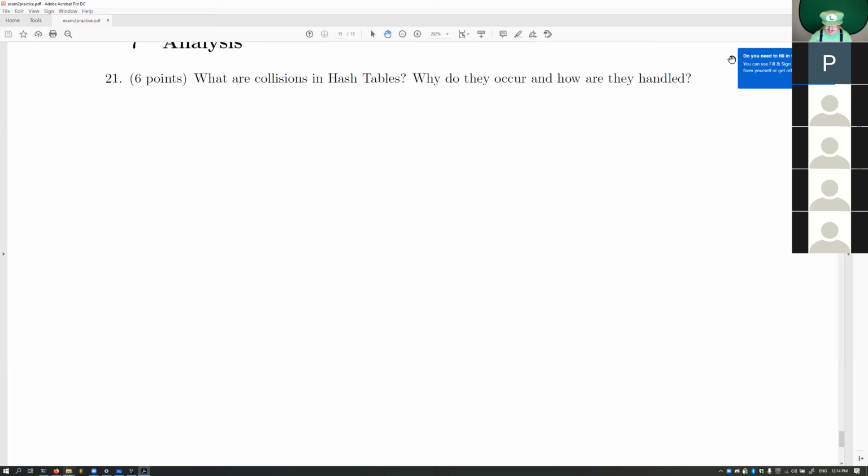Right? So if I can't find it at index, I look at index +1, then index +2, then index +3, then index +4 until I find an empty spot. If you're using quadratic probing, you're looking at index +1 squared, index +2 squared, index +3 squared, index +4 squared until you find an empty spot. That has the advantage of spacing them further out, but it's slightly more expensive because you're not doing an addition operation anymore. You're doing an addition and a multiplication operation to figure that out, right? You're squaring it.